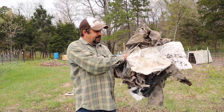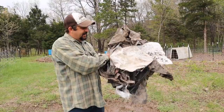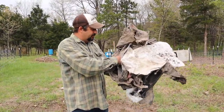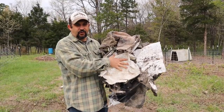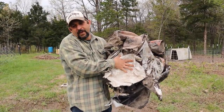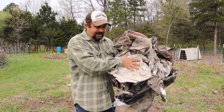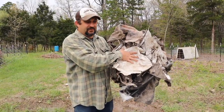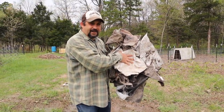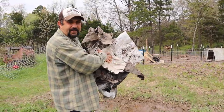We showed you guys in the first video about the shelters we were building for them. Charlie didn't really like his too much — he tore the top off of it. We used this really heavy vinyl material which I thought would be fine and he just tore it right off. The baby pigs haven't touched theirs, but for some reason Charlie — I guess he didn't like those people smiling at him on the inside. These used to be billboards, and there were people smiling, so I don't know, he didn't like it. We had to move something else in there for him.